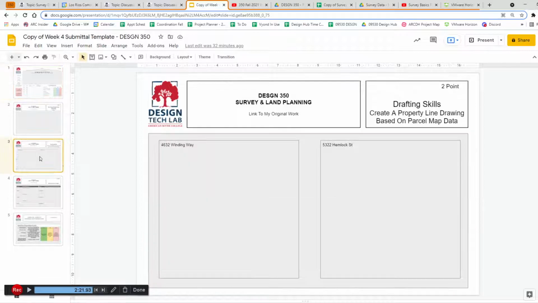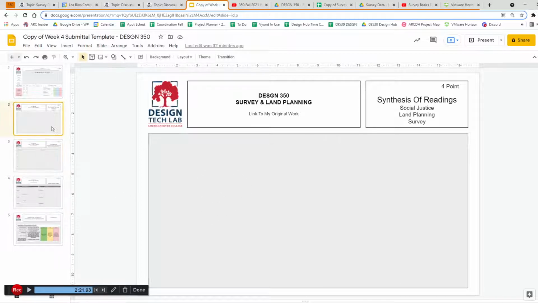I am able to take whatever you showed here, right? What was this? I have the skill of reading a parcel map and reading the parcel distances and bearings and drawing it. And you could point at it. And then you could go down to this one.